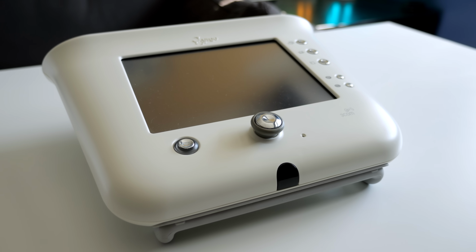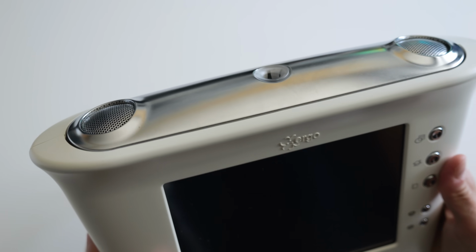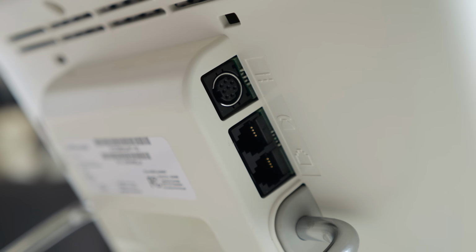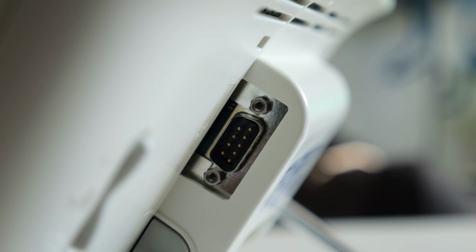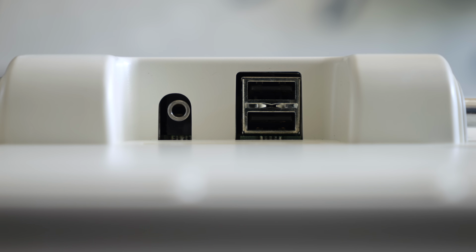Audrey features a 7.5-inch color LCD, a kickstand on the back to prop it up, and stereo speakers on top. The left side holds the power input socket and phone jacks for the built-in 56K modem. The right has a DE9 serial port connector, and the bottom hides a headphone jack and pair of USB ports.